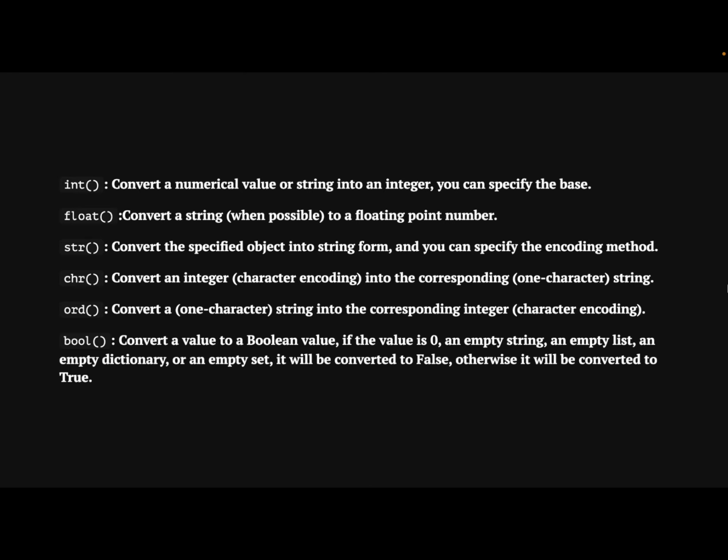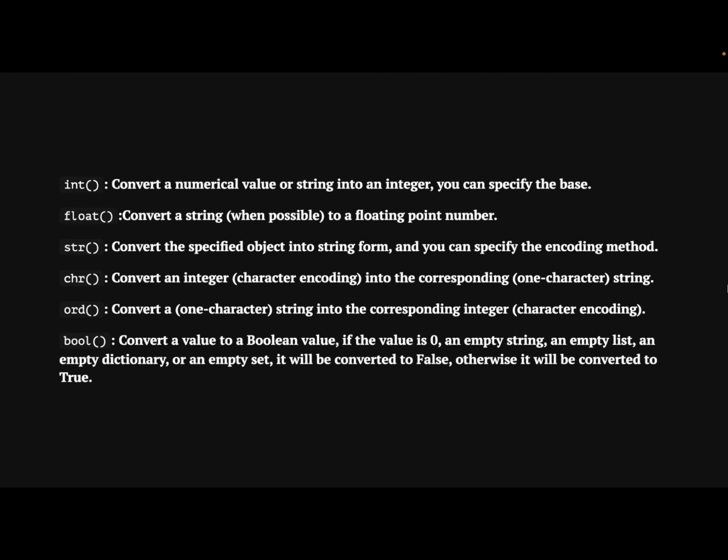Float converts a string, when possible, to a floating point number. Str converts the specified object into string form, and you can specify the encoding method. The chr function converts an integer character encoding into the corresponding one-character string. The ord function converts a one-character string into the corresponding integer character encoding.